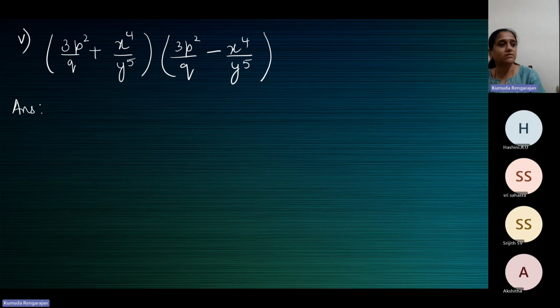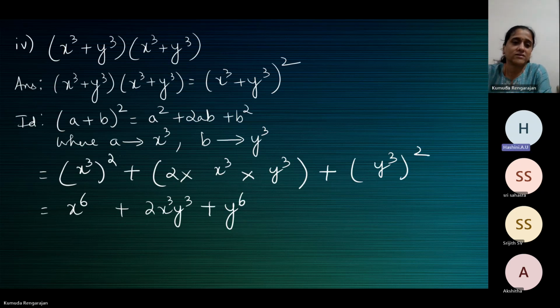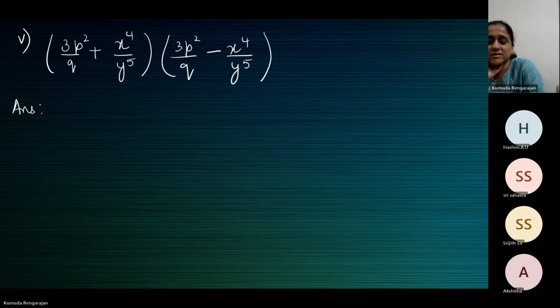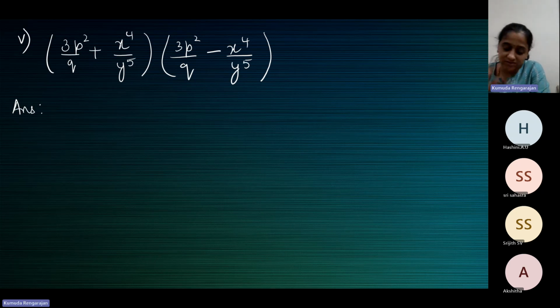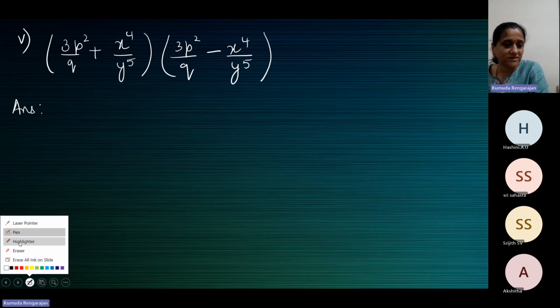First identity? Different. Okay, I'll tell you clearly. Oh, ma'am, it is the third identity. Okay. Online children, which identity? Third identity, ma'am. That is a plus b into a minus b, is it? Yes, ma'am. Correct. Very good. Harini also, very good. That's right. You said the same thing? Yeah, ma'am. Very good.